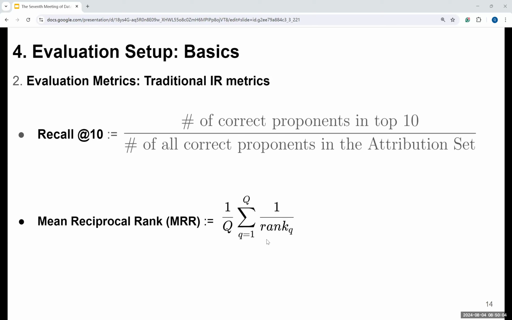In its expression, rank_q denotes the rank of the first true proponent for each query q in the whole query set Q. As you can see, if we can perform perfect retrieval, which means for each query q, rank_q is always 1, then the perfect value for MRR is just 1. So MRR is a value between 0 and 1.